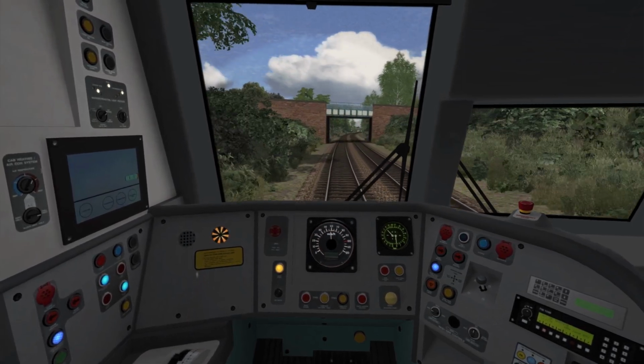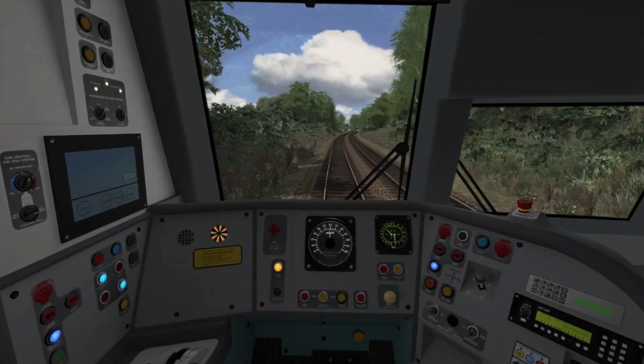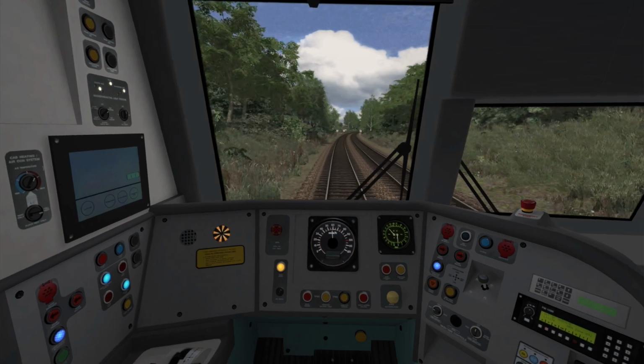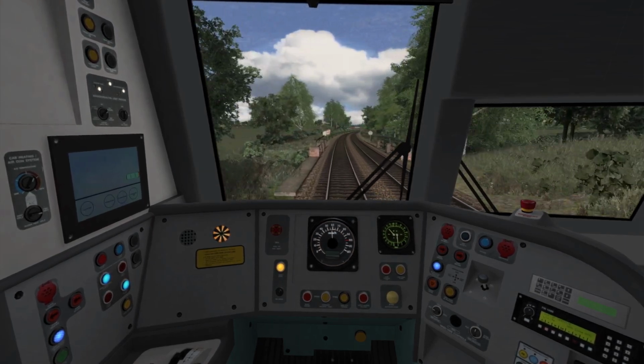The speed zone is actually very short, so if you're in a loco haul train you don't have to stay at 20 miles per hour for very long. It's just for this small bridge just here, and then the speed limit goes immediately back up to 60 miles per hour.